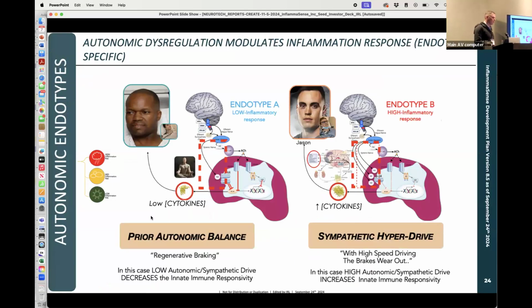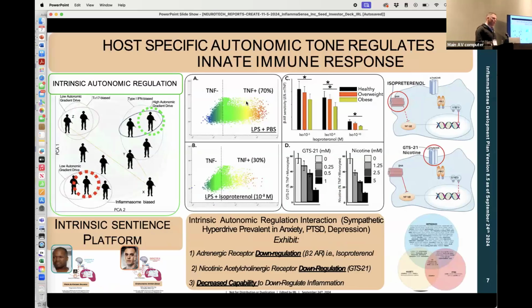So we differentiate these patients into endotypes, either high or low sympathetic drive, where you can have changes in the beta-2 adrenergic receptor, as well as this alpha-7 nicotinic acetylcholinergic receptor. When you look at it in the tube, if I just take your blood and add LPS to that tube, I can look at how much inflammation will occur when I add LPS, so how much TNF is released. If I add an agonist to the beta-2 adrenergic receptor, I can also see, okay, how does this anti-inflammatory pathway work? Is it capable of decreasing inflammation in this patient population?